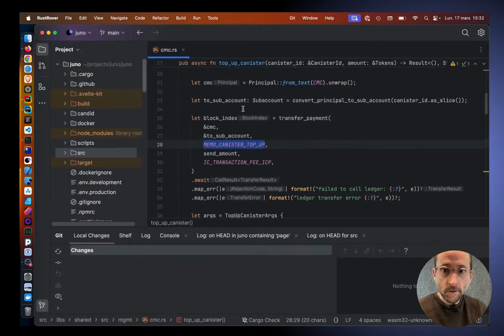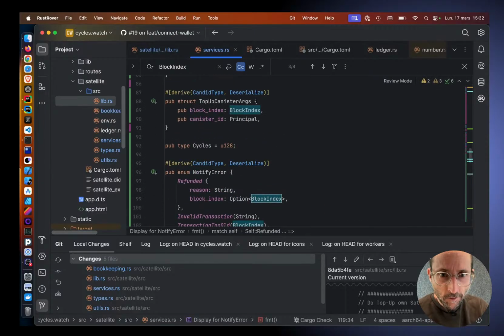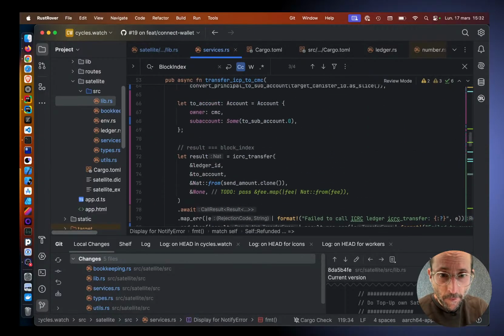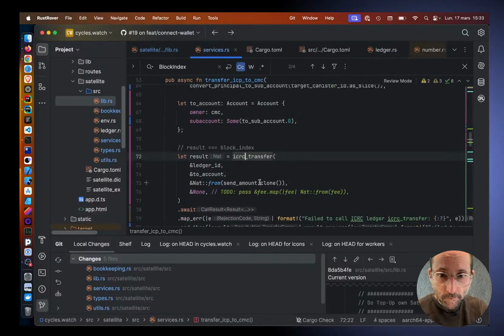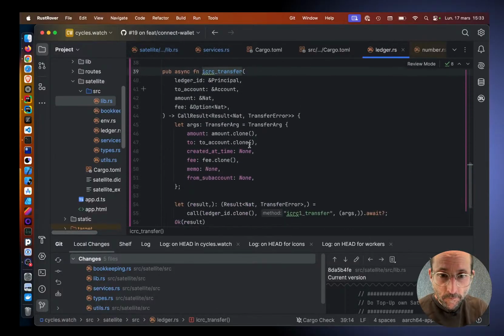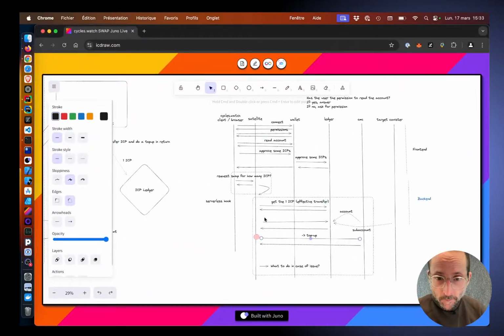So it turns out that when we do, let me check first if it's correct. Here we go. So when we do the step before here, we do the transfer.